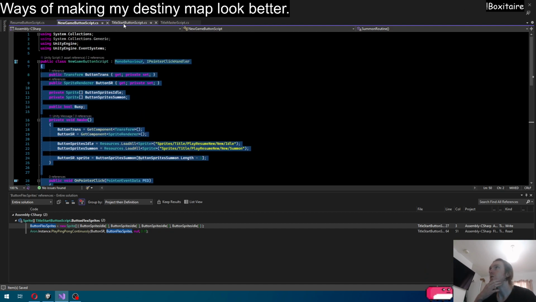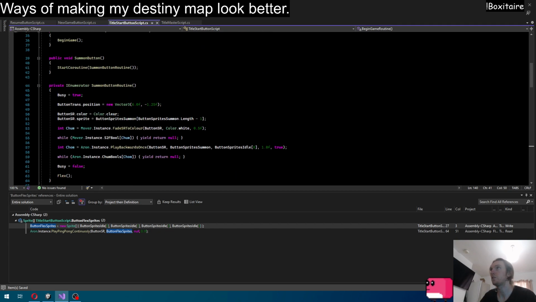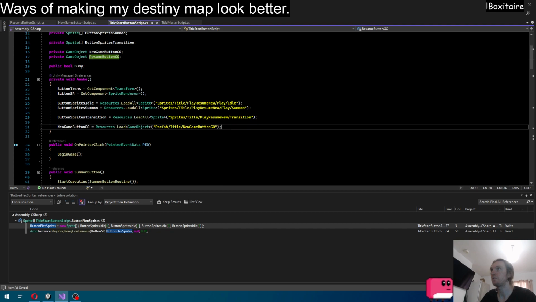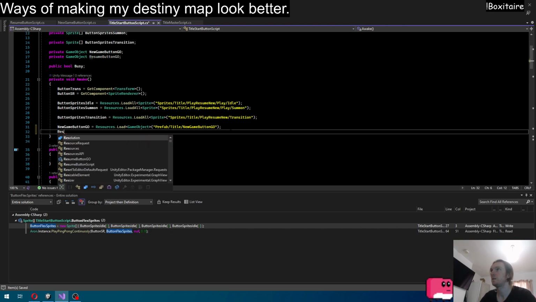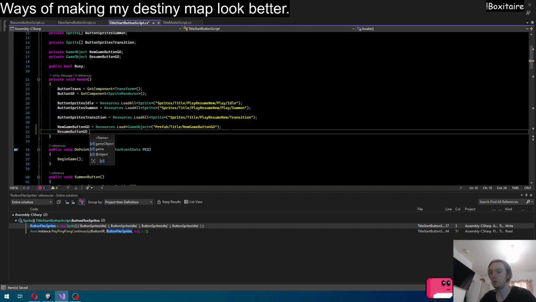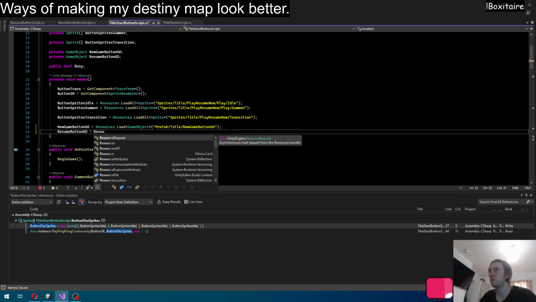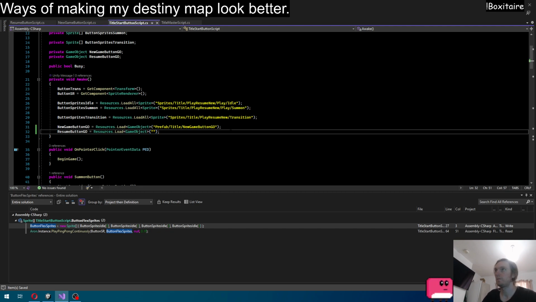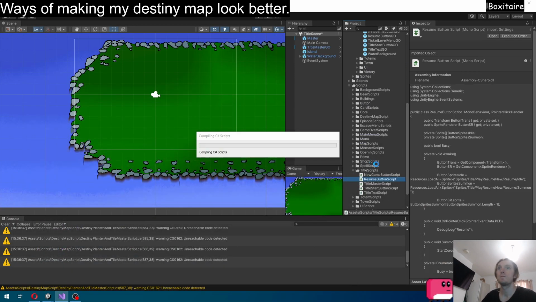What we can do in here is we're looking to create our resume button. So we can just have resume button go equals Resources.Load game object, and then let's go find this path before I forget.